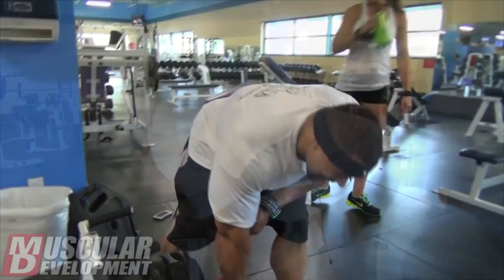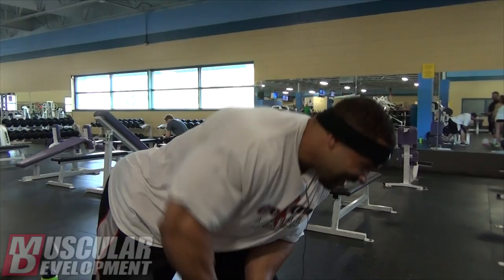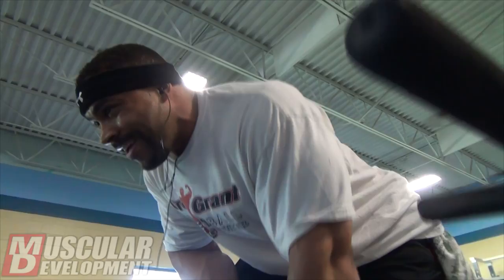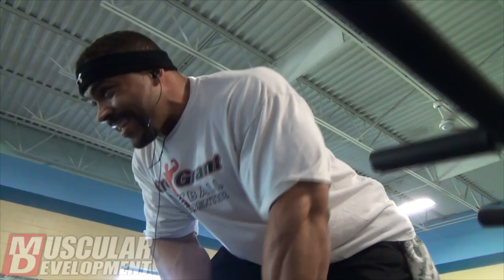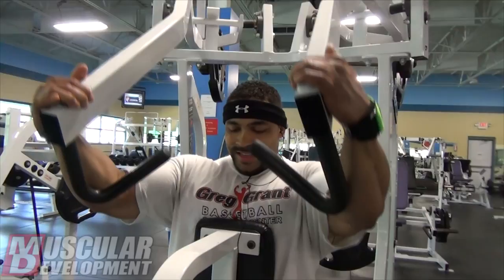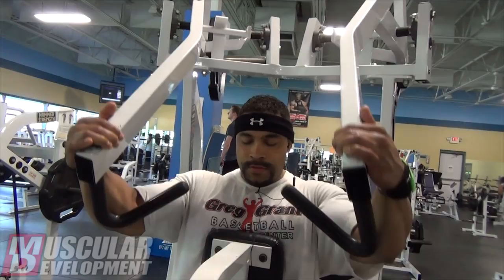From there we went to rows — did it on the T-Bar row. The version of it is going to become more popular with John Meadows. He named it, so I definitely want to give credit to John. It's a Meadows row kind of adaptation. I like it because as opposed to a dumbbell, I feel like there's a little bit more control. At the same time I get a good stretch, and the way I can grip the end of the bar allows me to have a pretty loose grip with my V-straps so I can just really pull with my elbows and get a good squeeze — not worrying about my grip getting tired, just focusing on getting my elbows up high and squeezing and contracting my back.